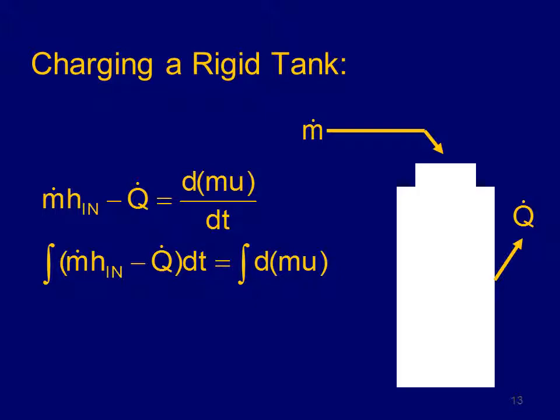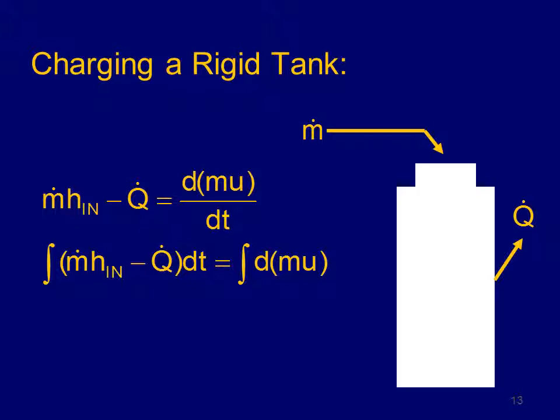If we take the mass flow and we do a differential balance, mass flow times Hn minus the Q leaving would be equal to the stored energy. So I'm calculating the accumulation with respect to time, dmu/dt, because remember, mu is the total energy in the system, the mass of the system times u of the system. d/dt, the change with time of that energy, would be the rate of accumulation of that energy.